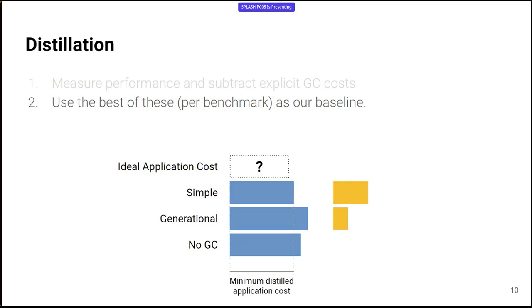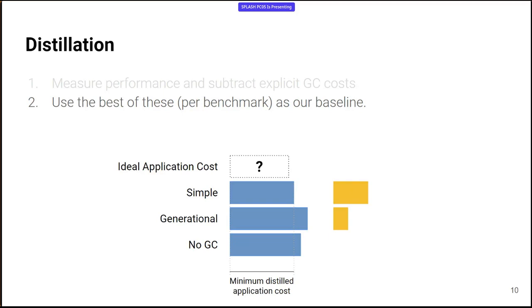Okay, so I'll just repeat what I was saying there. What we really want is this ideal cost. We can't possibly get that by definition because it relies on this magical GC that doesn't exist. But what we can do is look at multiple garbage collectors, pull out their explicitly exposed costs, find out what the mutator costs are, and then find the smallest for each benchmark. The smallest one that we can find is still an upper bound on the ideal cost. So we're always going to have an upper bound on the ideal cost, and we're approaching that ideal cost as we use more GCs that have fewer and fewer implicit costs.